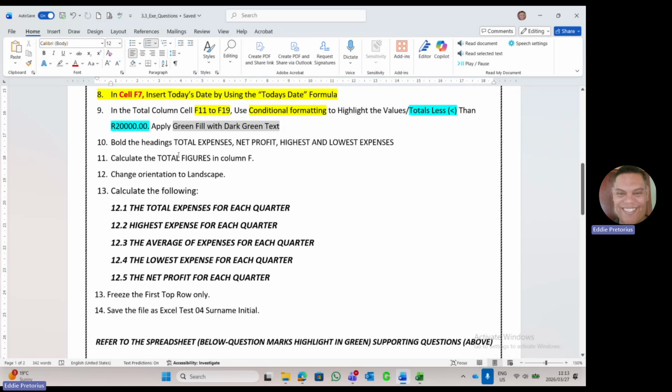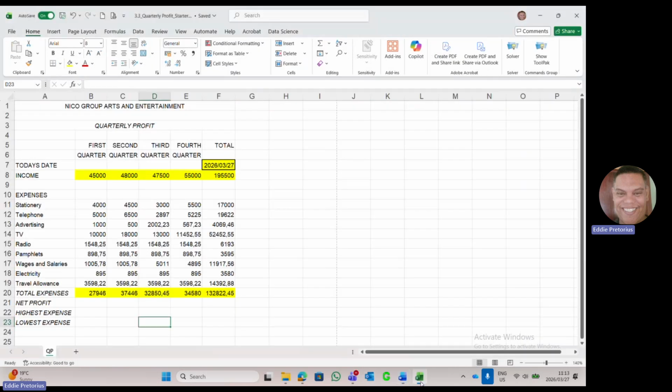Bold the headings, total expenses, net profit, highest and lowest. Okay. Calculate the total figures in column F, which we just did. We just did that earlier on. But before we continue, we must still apply the conditional formatting.